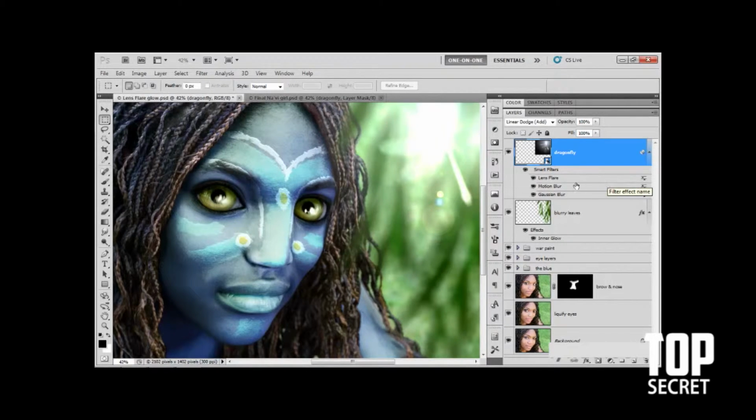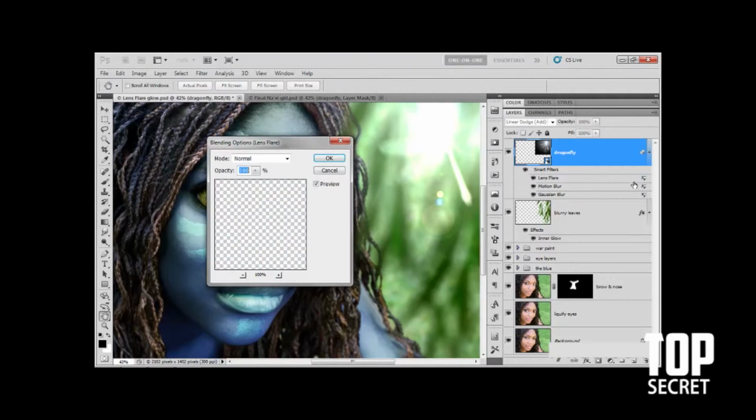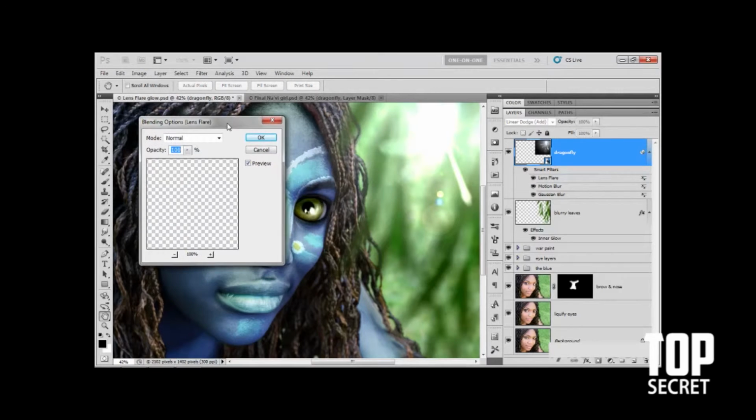And you do that by going over to lens flare and check out this icon right there all the way on the right-hand side. It's supposed to be a pair of slider bars, and it indicates that you can change the blend settings for that filter. You can also just right-click on a filter and choose Edit Smart Filter Blending Options if you like. So either do that with a right-click or just double-click on that little settings icon. Either way, you'll bring up the blending options for lens flare, and what's amazing about this is it does have a preview that updates here inside the image window.